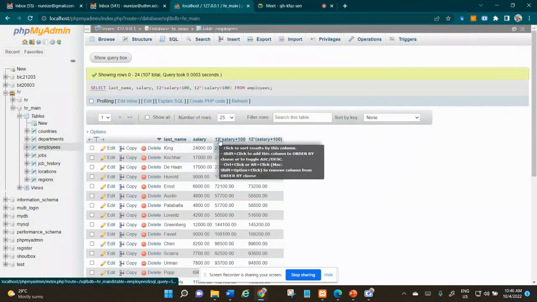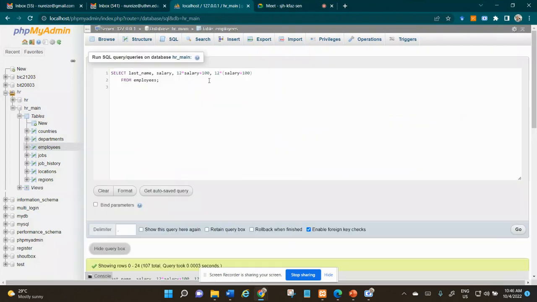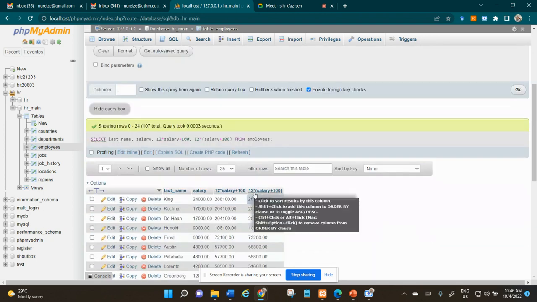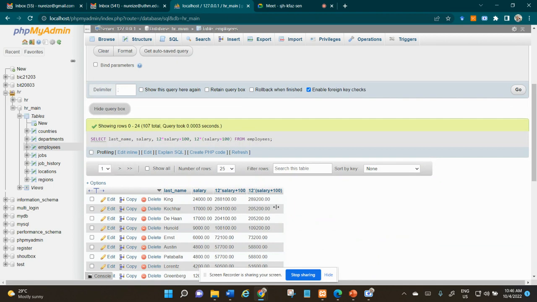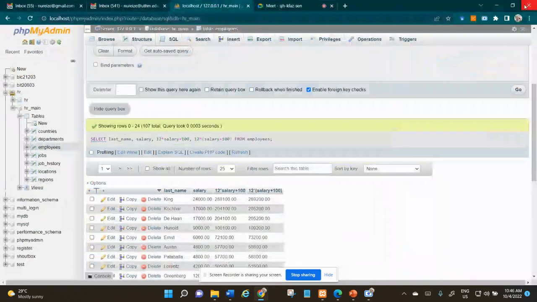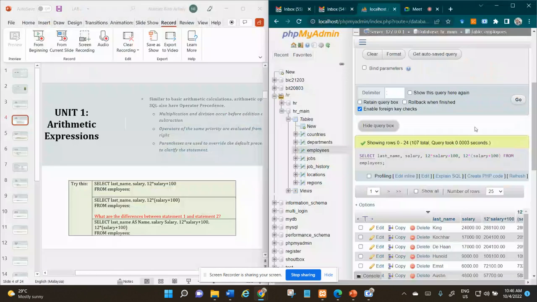This is the first column showing 12 multiplied by salary plus 100, and the second column is 12 multiplied by salary plus 100, in bracket. So be careful whenever you are doing mathematical operation. So the precedence must be correct.